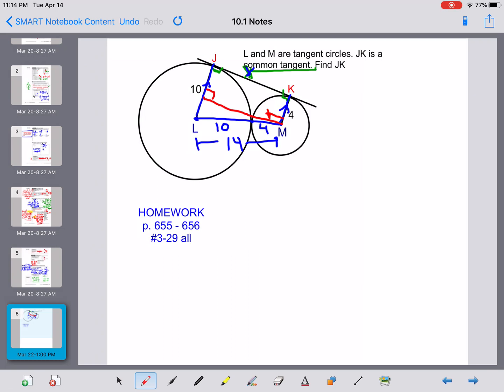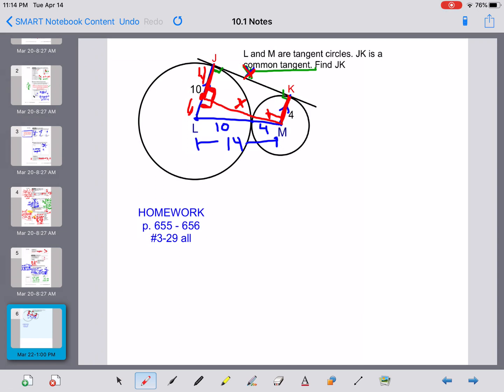I'm looking for this X up here. It's also going to be my new line right here, this red line. If my radius over here is 4 and I have a rectangle, its opposite side also has to be 4. So this is going to be 4 just down to where this right angle maps. And believe it or not, this picture may not be drawn to scale, so don't trust the picture, trust the numbers. If the top part of my radius is 4 and the full radius is 10, that leaves me 6 for the bottom here. If this is a right angle here, it also will be a right angle to finish out this line.